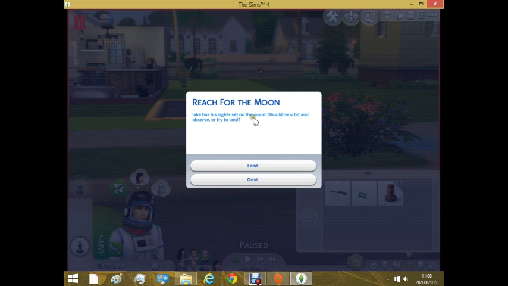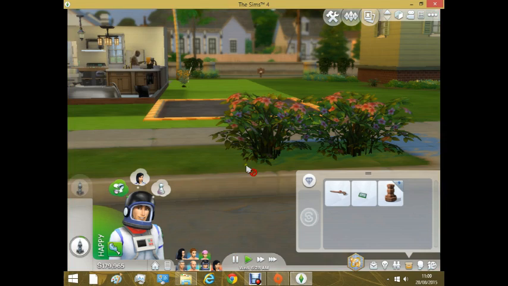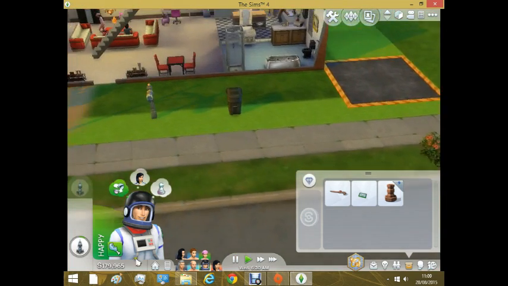Reaches for the moon. Look at sights set on the moon. Should he orbit and observe or try to land? Land it! Land it right like a boss. Land like a boss. Okay.